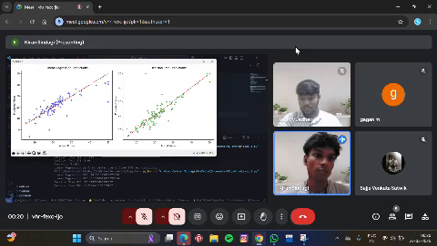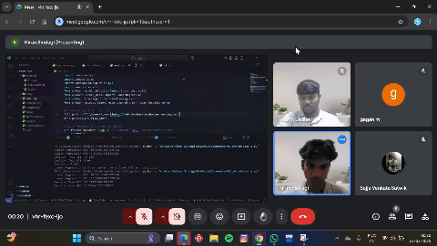Now, look here. You can see the linear regression, which has more points, and some are scattered. You can see that more of the data is scattered, and less of the data is scattered away from the red line. You can see this graph, the linear regression and decision tree graph.